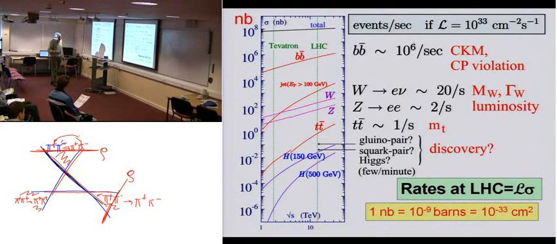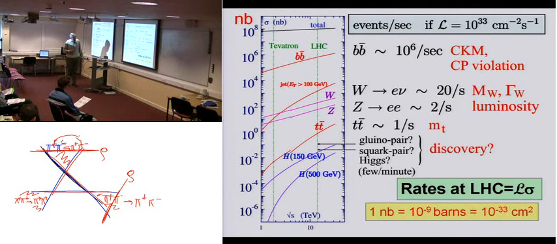Here we are. Here's the LHC. That's the luminosity. Now, with that luminosity, if we put a cross-section of 1 nanobarn, which is 10 to the minus 9 barns, it turns out to be 10 to the minus 33 centimeters squared. So if we measure the cross-section here in nanobarns, this is just the number of events. It's the same as the number of events. So let's plot various things. The total cross-section, the number of events per second, is 100 million events per second interacting in the LHC.